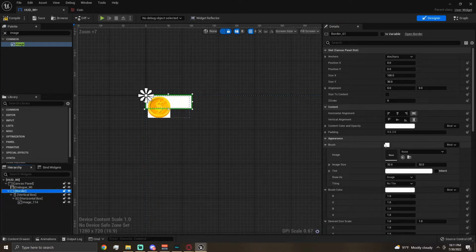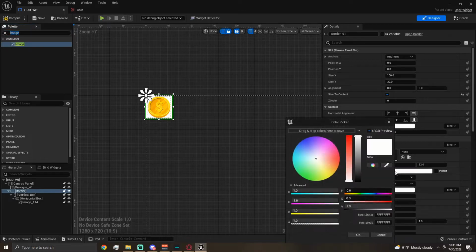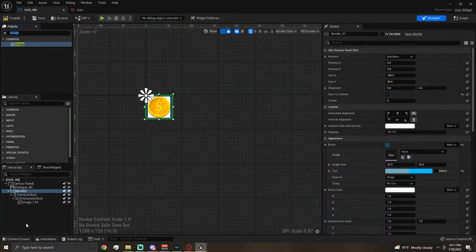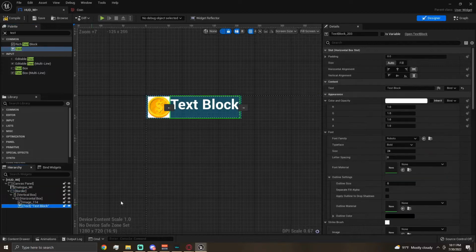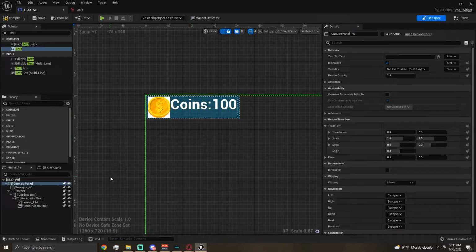Let's go ahead and reselect our border really quick, and we're going to size to content on that. And actually, you know what? I'll go ahead and take the tint on the border, and let's do like a nice blue. Soften it. That's going to bother me that that's white, but we'll get over it, right? Showing you guys a quick bonus thingy. Horizontal box text, and we can write here. Where's our text? Sorry, select the text. Say like coins 100, something like that, right? That's how we want it to read.